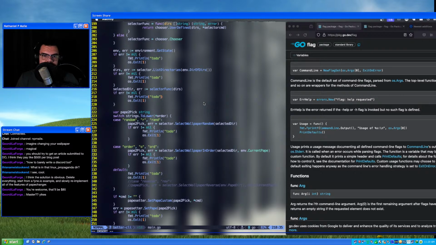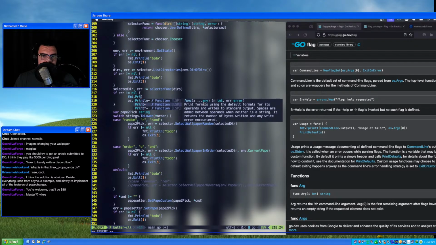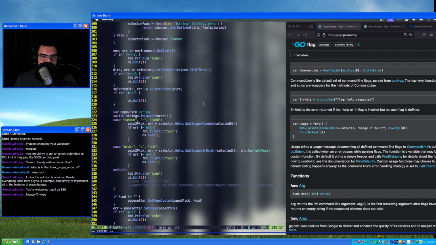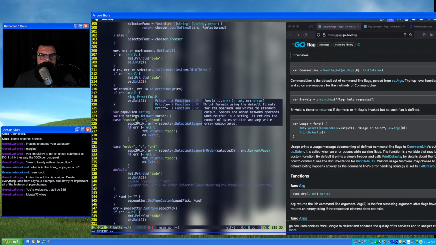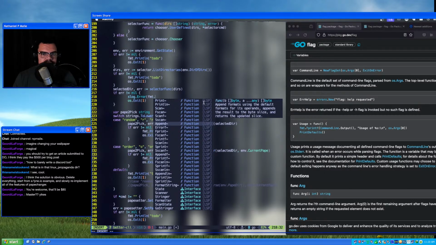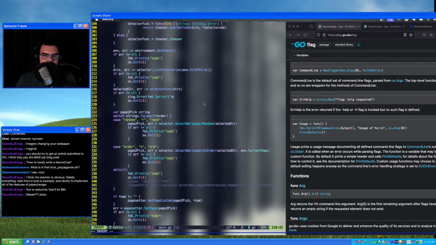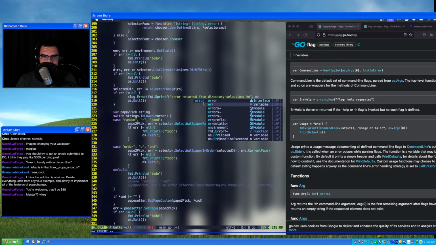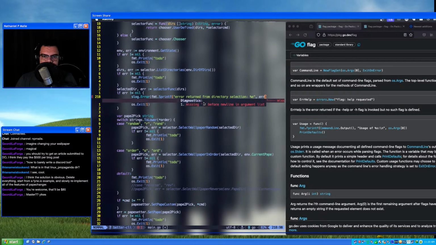It's here, so we'll say slog.error fmt.sprintf error returned from directory selection %. What is it? E for error? I gotta learn how to do this stuff right.